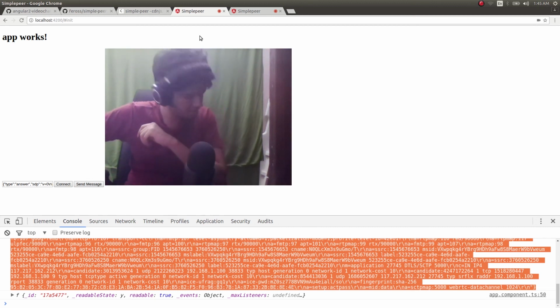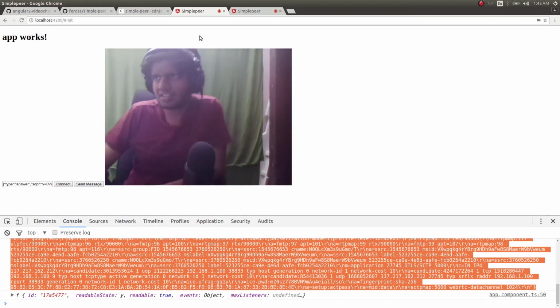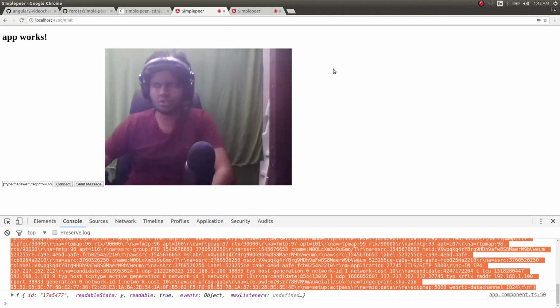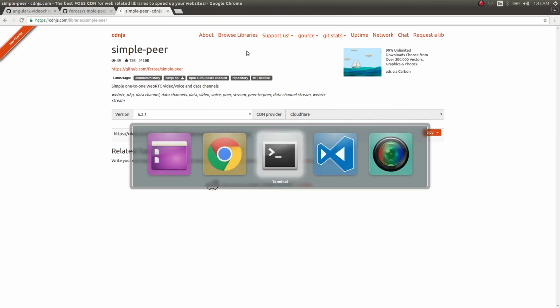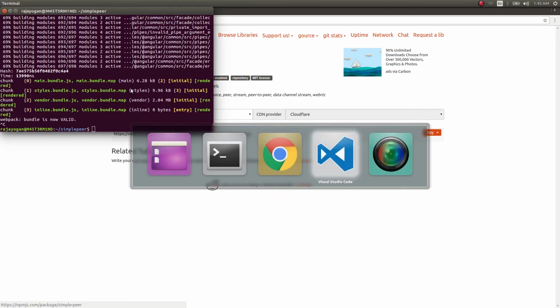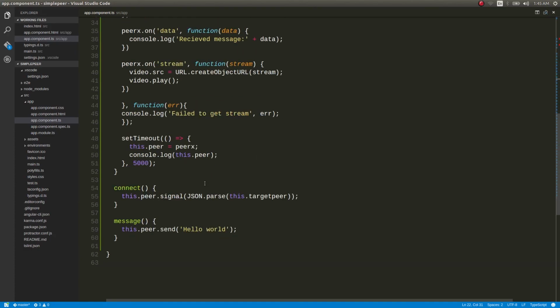Anyway guys, now that we have established this, I hope this was helpful. I'll close this guys. Bye. So now that you know, it's very simple code, right? It's a very simple process if you use the simple-peer library. So this is how you establish a peer-to-peer connection in Angular 2 and then create a basic video chat application, guys. You could obviously go ahead and write your own web chat application, completely real-time chat application using this library.